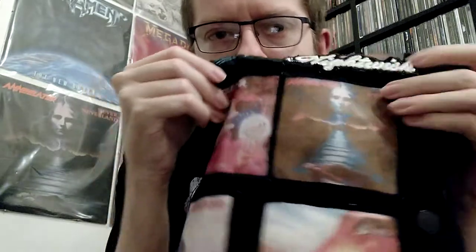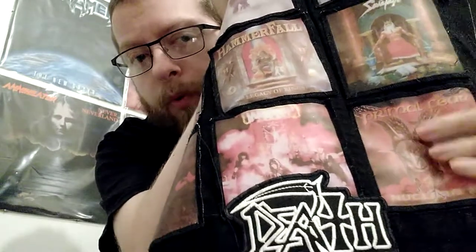Which is why I'm wanting to strip this of patches completely. I do have a second one which I will show you after. So there's Iced Earth. Annihilator Never Never Land, which I also have on the wall back here. Halloween Keeper of the Seven Keys. Sodom Agent Orange. Grand Magus The Hunt. Savatage Hall of the Mountain King. Hammerfall Legacy of Kings. Primal Fear Nuclear Fire. And the debut album from W.A.S.P. And a big huge Death logo patch right there.